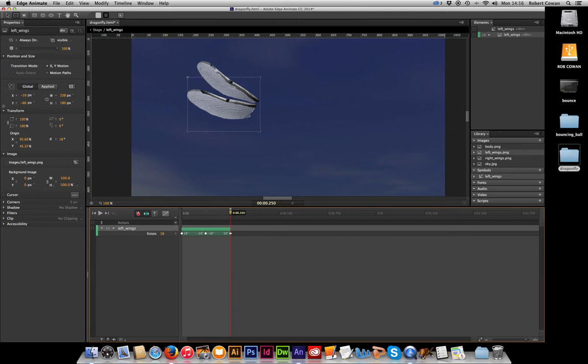Now what we're going to need to do though is make that loop, that animation. Otherwise it's only going to fly once through the timeline, so we're going to get one flap of the wing and then that's it. So to make this loop in Edge Animate, we need to give it a little bit of code. A little bit of what would have been ActionScript in the old days of Flash, but a bit of scripting language, which will just tell it basically when it reaches the end of this timeline to go back to the beginning and play again.